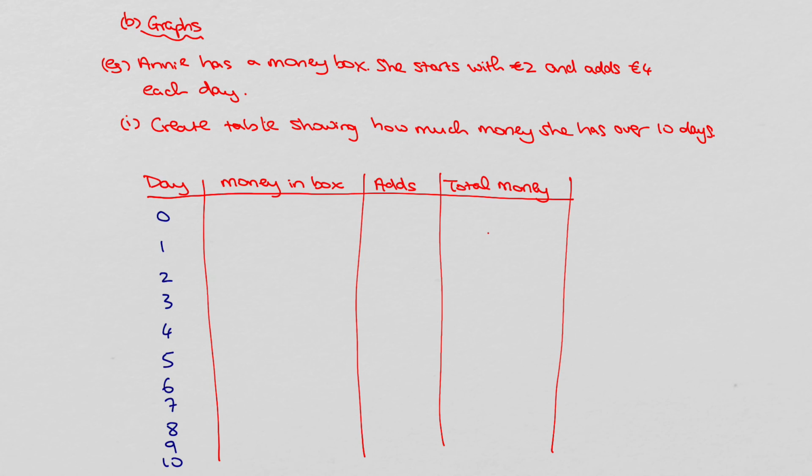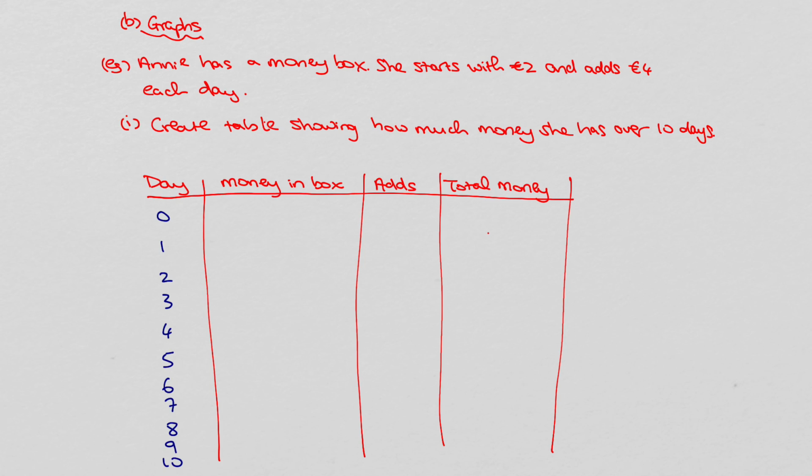So the second type of patterns that we're going to look at today is where we're going to draw a graph and see what shape that graph is. Now we'll revisit these graphs as we're going through the different types of sequences. So today we're looking at a very basic example.